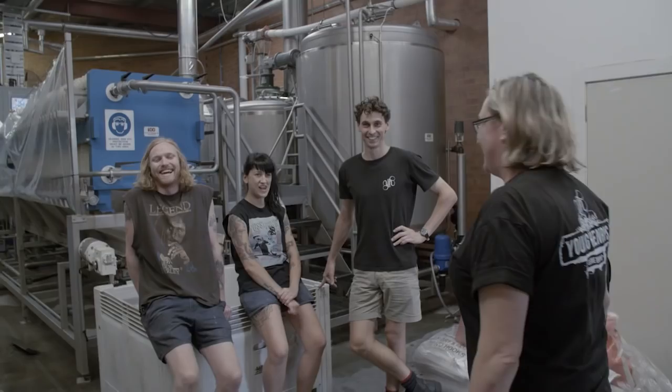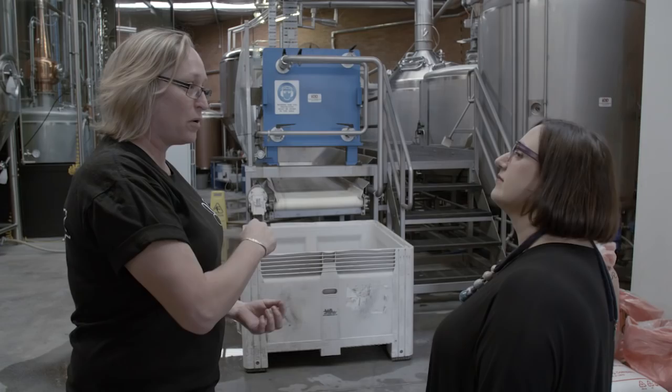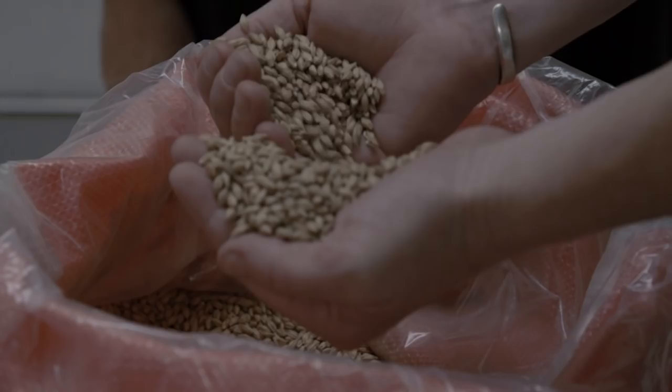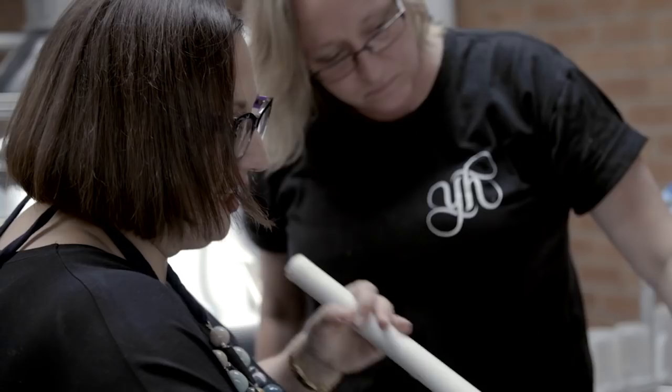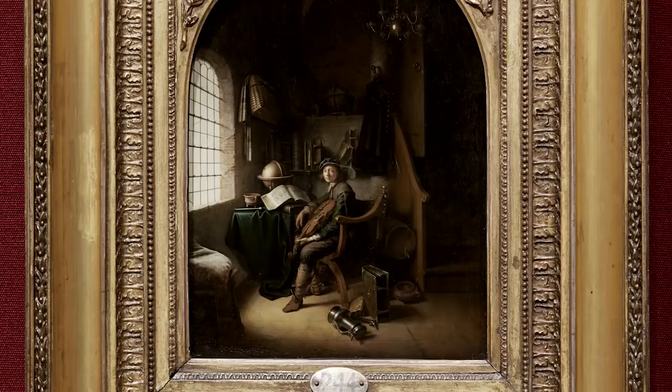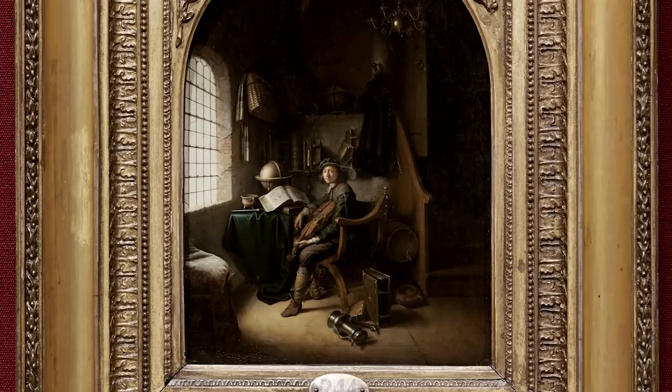We're a few weeks into the process. We're on brew day today. First thing I noticed when I came in was all the various smells of the hops and the brewing process. Sam chose a couple of 17th century paintings from the exhibition as her inspiration point — one by Gerrit Dou with a man playing the violin, and the other was Velázquez's old woman cooking eggs.